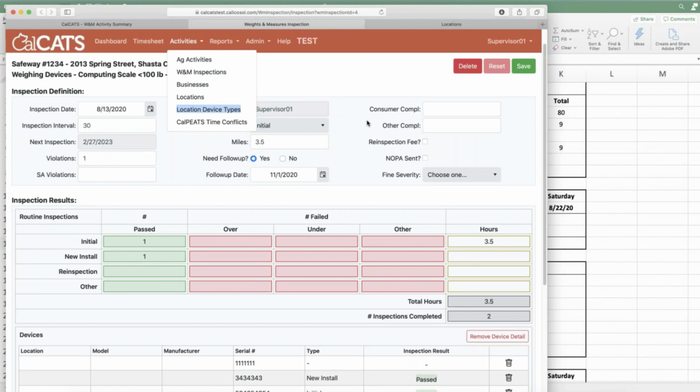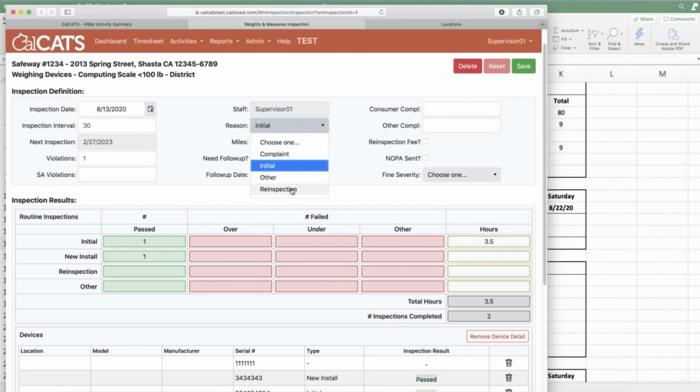So for your purposes, if you go out to do just a new install, and there are no annual devices being inspected, what would you choose out of this list, or is there another entry you'd like to see in here? The new install should not be there. The same like this one, new install or new. Yeah, new or like place in service or something like that. Yeah. Okay.